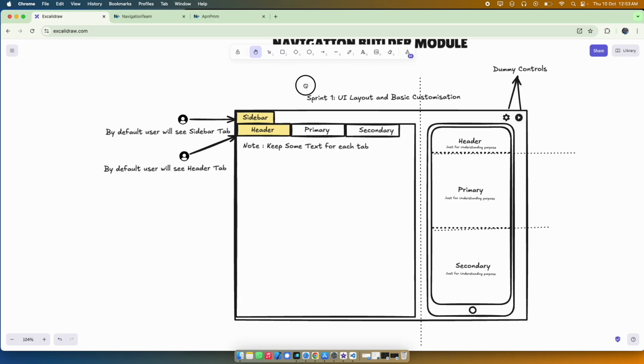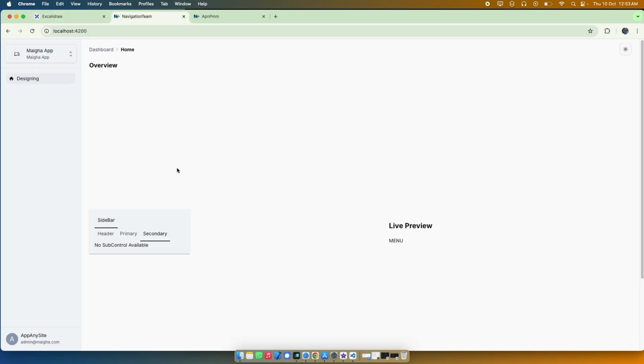To build this layout, we have implemented a small building block, which they can use to build this layout. Now let us look at that building block we have implemented. Yes, this is the building block which we made for them.